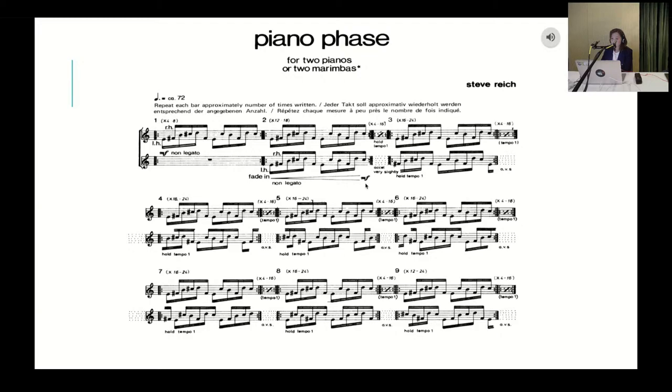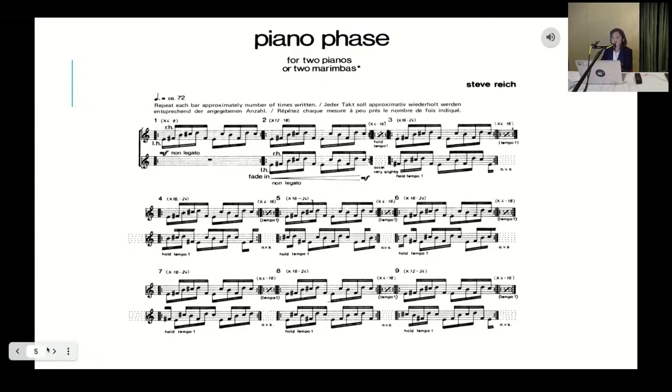So in experiencing process music like this by Steve Reich, the listener's task is one of discovery, which is what I discovered as a student, and one that affects the listener's interaction with the process. I mean, whether you enjoy it or you don't, there's definitely an impact in the process after you've gone through this phase. So this is one of the pieces that was very important to me when I was thinking about repetition.